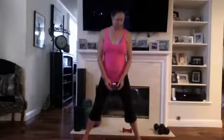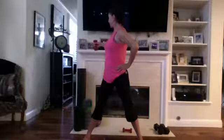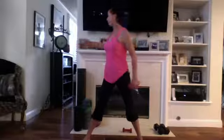Okay, same here with the legs wide. If you have the one weight or no weight, it's up to you. We're gonna do, it's working the obliques and the core. I'm here. I'm just gonna come down, bend this knee a little bit, and I'm gonna bring this weight here. Now, as I come up, I'm twisting my body, and it's twisting my body that's moving my arm. If you don't have a weight, same thing. Here, as I come up, I twist my body, pull the tummy in, and that's what moves the arm. So I'm not doing this with my arm. Nope. Okay, 10 on each side.